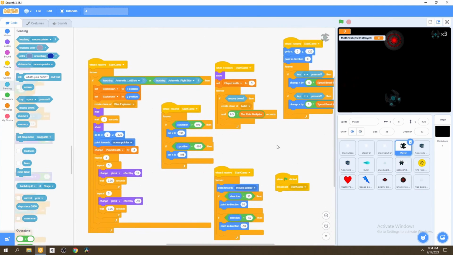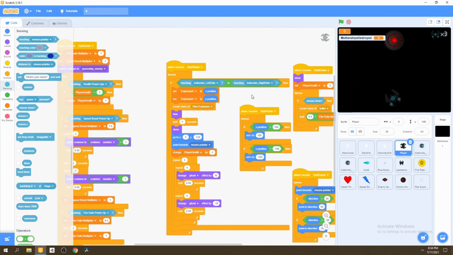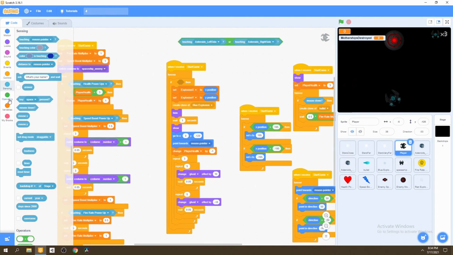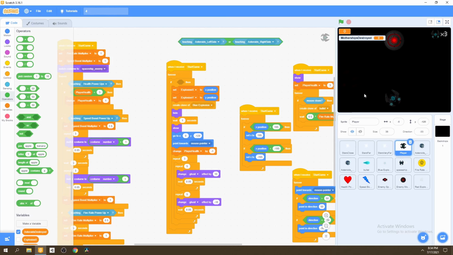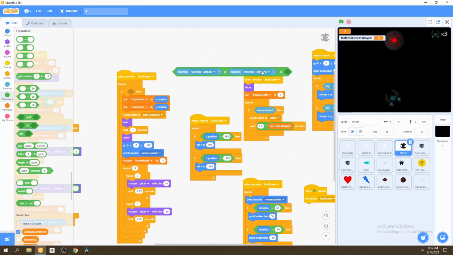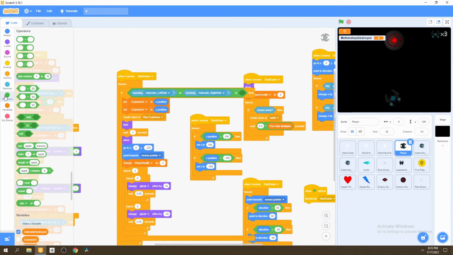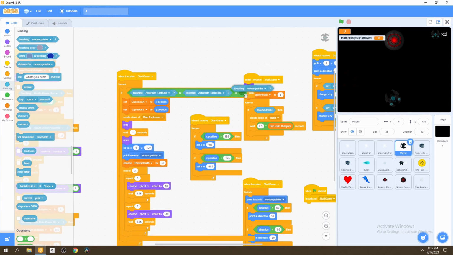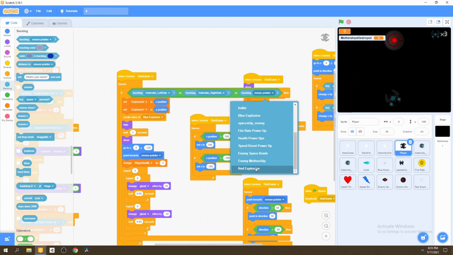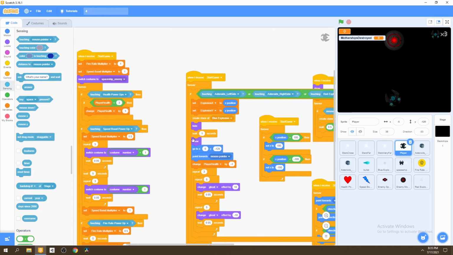We can go to player, and to change our health, instead of just touching this, we also want to look if we're touching the explosion. So we will not look if we're touching the enemy space spawner, but since it does bring an explosion, we can look if we're touching the explosion. So we say, or if the player is touching the red explosion, then we'll also lose health. So that should be everything.